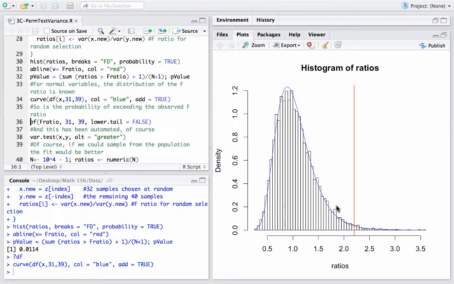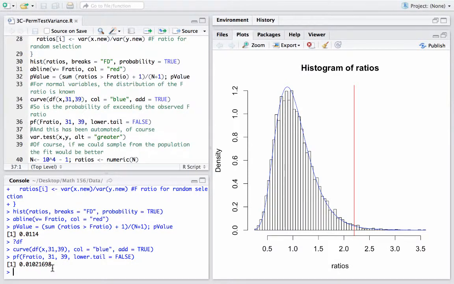And then we can even use the built-in pf function with the same degrees of freedom to get the theoretical p-value. And it came out quite close to our permutation test. This is because the assumptions of the F-test, that the two distributions we're drawing from are normal, are very strongly met here because we designed the example that way. If our distributions weren't quite normal, then the robustness of the F-test would be a little bit less good, and the permutation test would be a stronger way to do this, and we'll see examples of the permutation test and F-test disagreeing as we move forward.